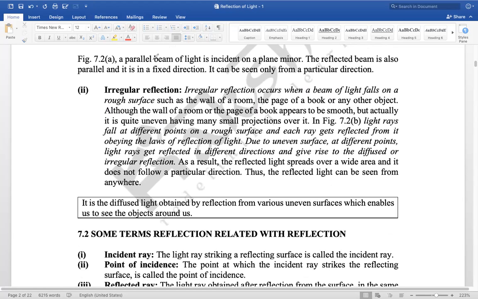It will be spread over the wide area, and it will not be the condition where light is reflected in a particular direction only. तो because ये light wide area में spread कर जाता है, तो ये जो reflected light है, it can be seen from everywhere, and that's why रूम में आप कहीं भी खड़े रहो एक तरफ लाइट जलती है तो सारा रूम ही जो है लगता है कि सब पे यूनिफॉर्म लाइट है पूरे रूम में.